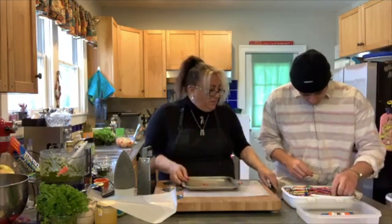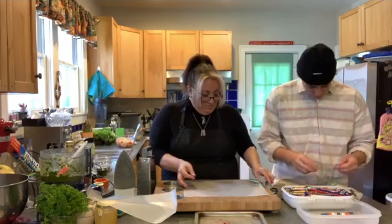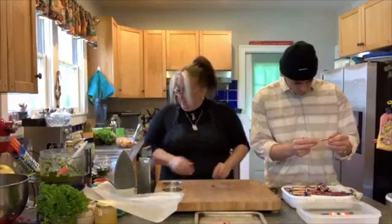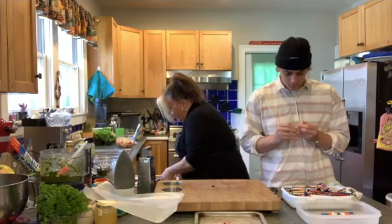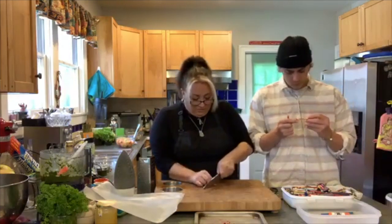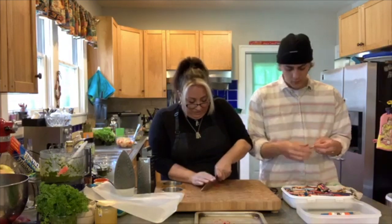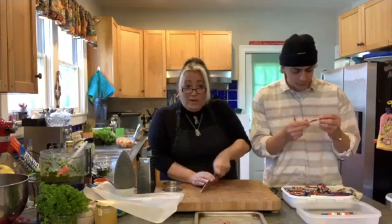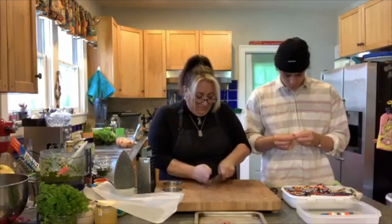Did I just flick that at you? Wait a minute. I got an idea. I'm on a cutting board. So let's try doing what I am good at. Let me get one of my old knives. Here we go. Let's see if this will work. That works. Gotta be careful not to chop your fingers. But you want to break up the crayon in some manner. You can grate it, you can chop it.